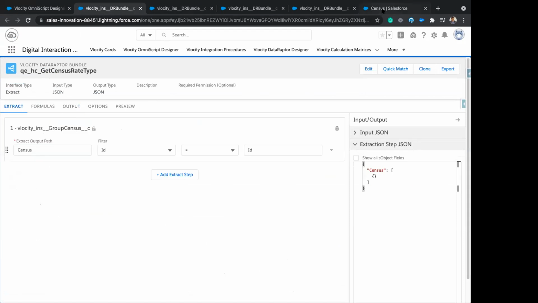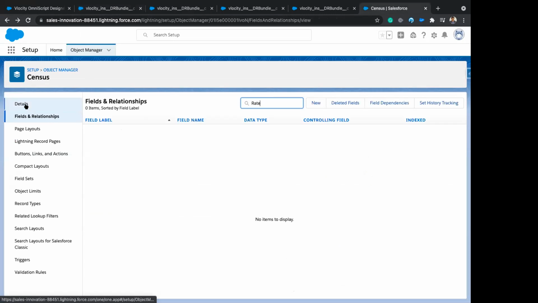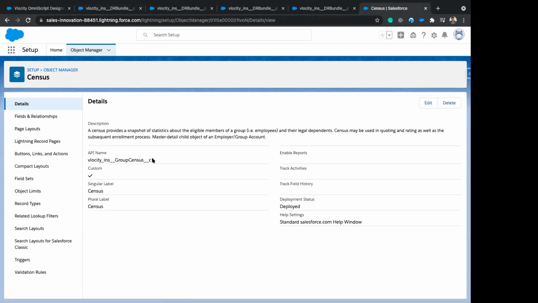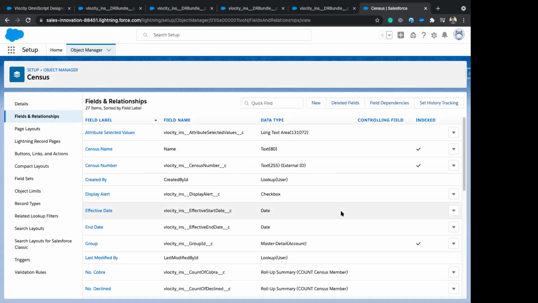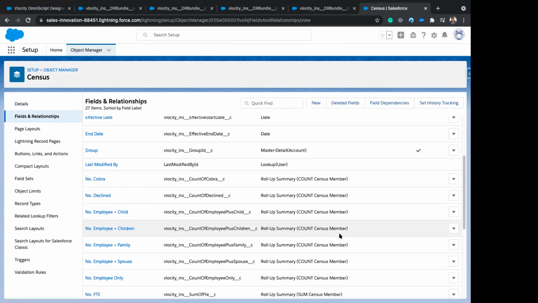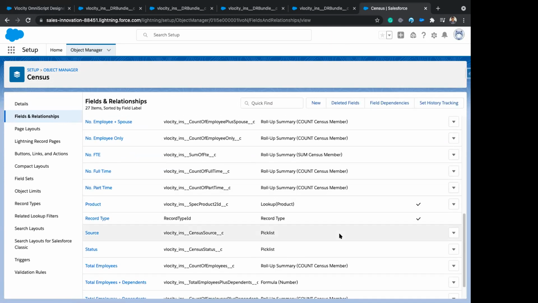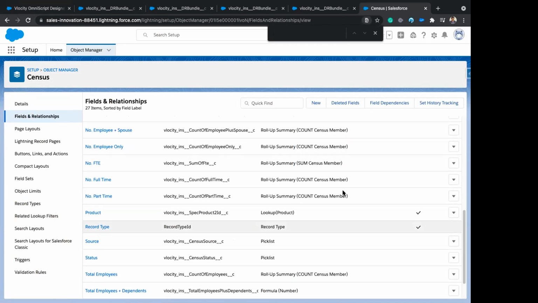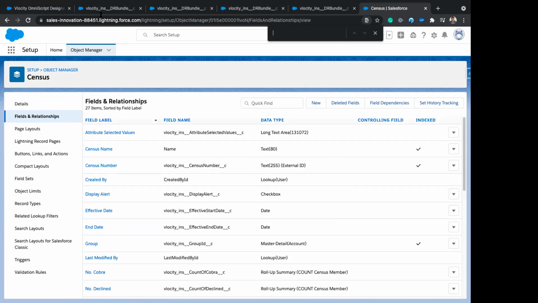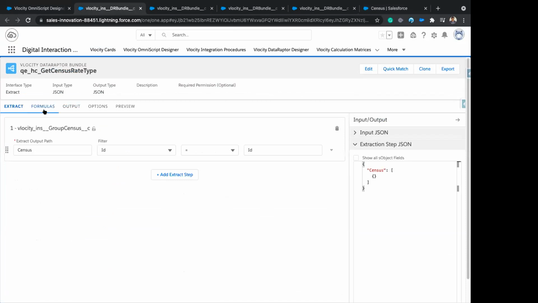Group census, right? I don't know why I couldn't find it. Is it group census? Yeah, group census. Okay, surprisingly, I don't see it on this object. Okay, let's see whether there is a formula.